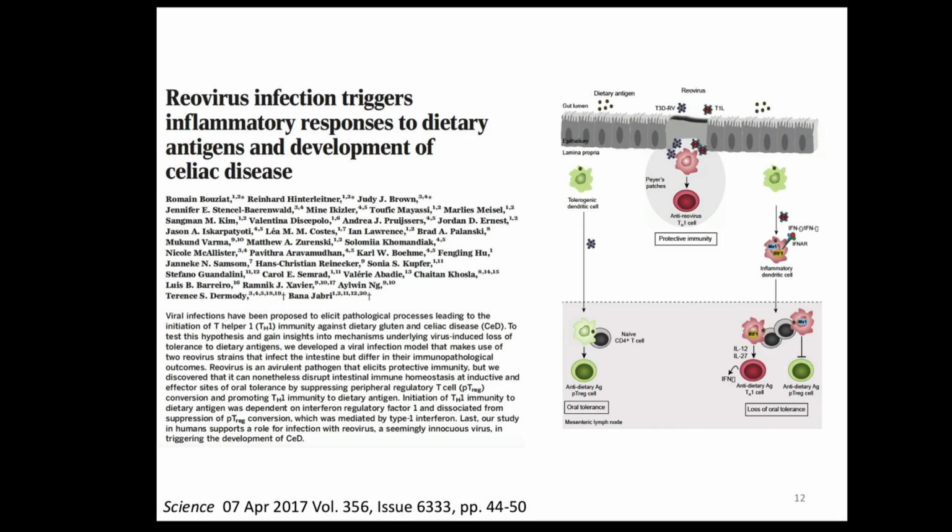I know of a situation where someone actually, for a bunch of reasons, is pretty sure they know which infection led to their kid's celiac, and it was not a reovirus, but it's another GI virus. So is this the only way you can get celiac disease? It is the well-described way you can get celiac disease, but with the immune system, I will never say only way. There was another question, I feel like. Maybe not. Okay. We're not even at the interesting one yet, guys. The one where I was expecting all the questions.